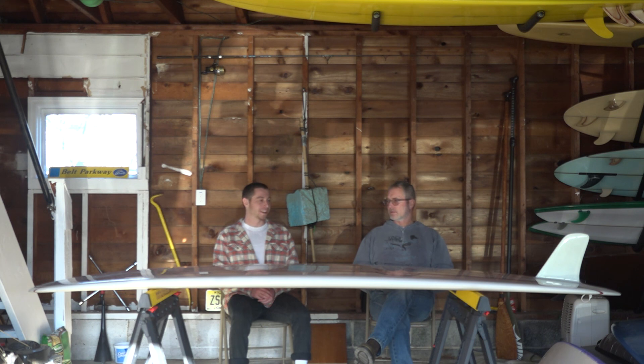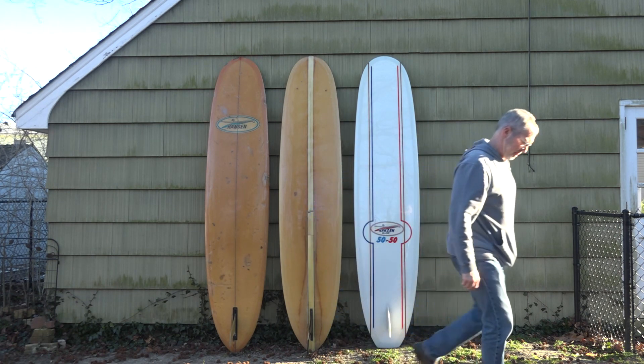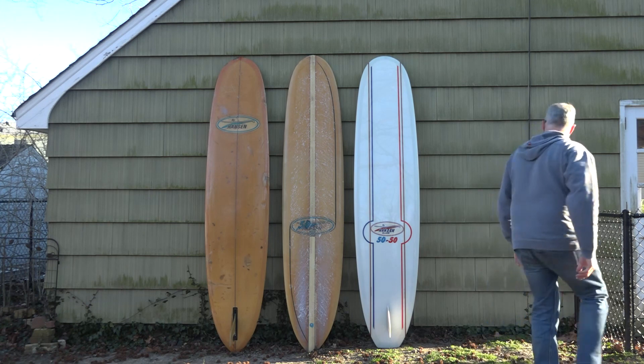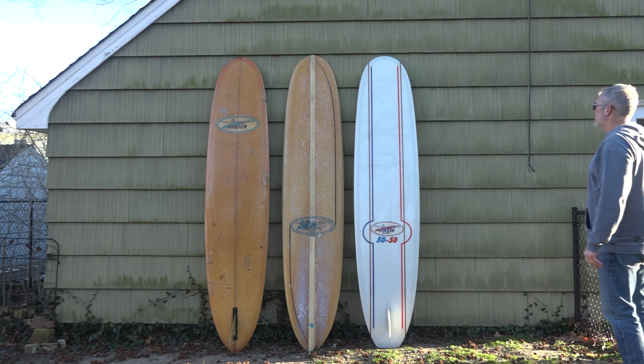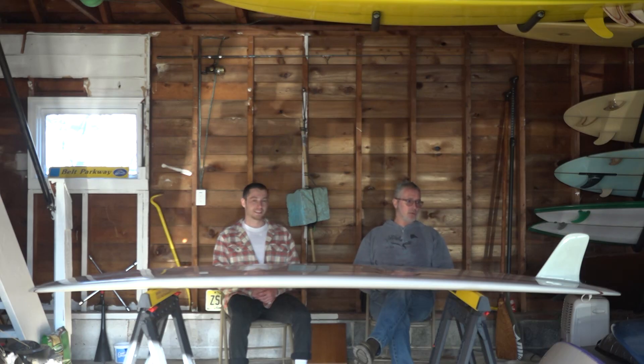It's just a lot of fun. It definitely is a reminder of how far things have come, especially with the more modern longboards we'll get into later. You can definitely see the development. This one is a 9'2" square tail — thanks to Chris for the advice on the 9'2". We duplicated his board's length. He said it's all we really needed for it, and after riding his board I agreed and the order went in. This is my 9'2" 50-50, and there's definitely still enough foam.